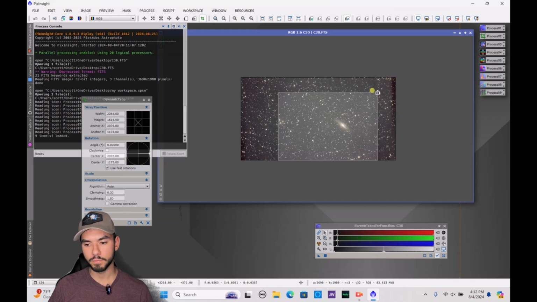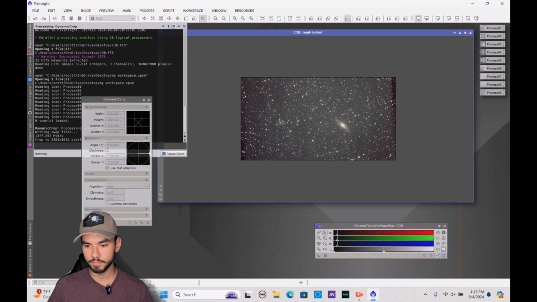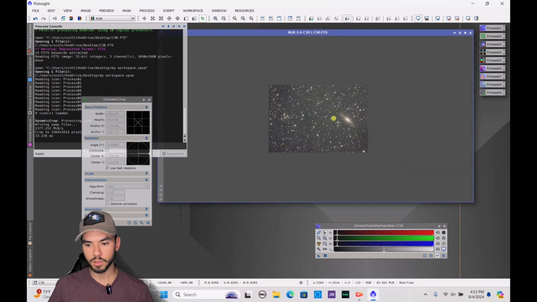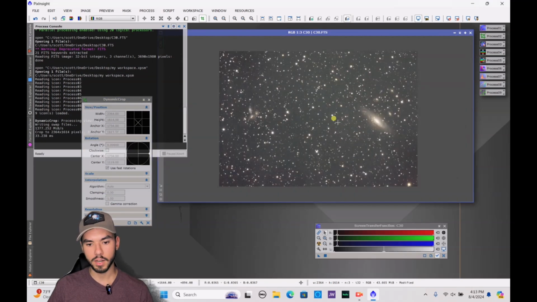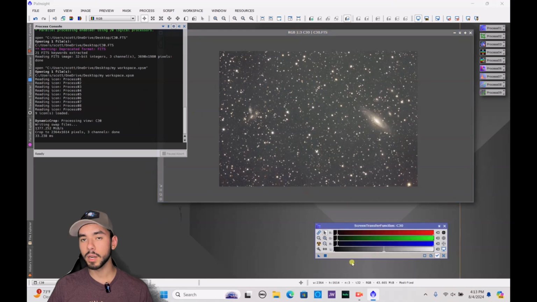So here's an example. You just go ahead and move these little edges and then center it how you like it, and once you're done, you press this little check button. All right, so now we can zoom into our image, and there it is. Now we're going to pretty much follow the same kind of workflow as we did in Siril, but in this program. Obviously, this program has a lot more tools and a lot more plugins that you can use, which is why it's such a good tool, and that's why you kind of have to pay for it, because it has a lot more customizability than Siril does.